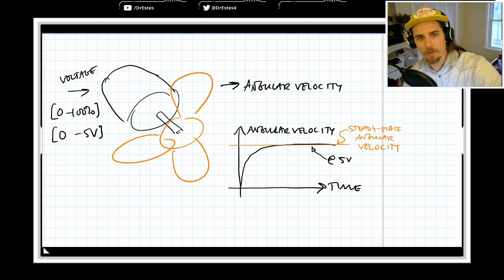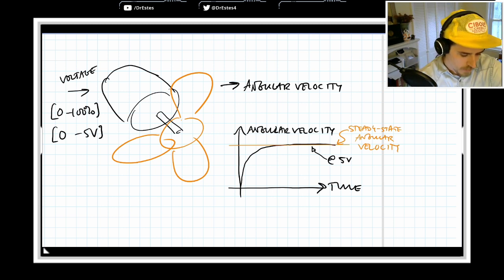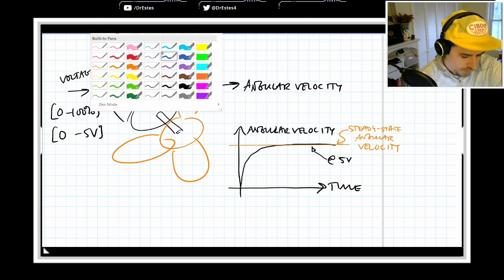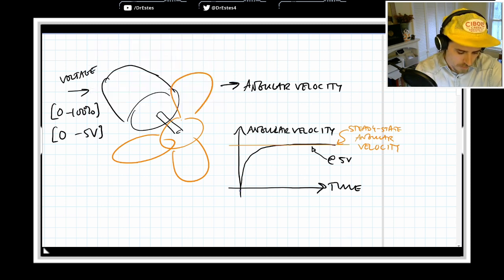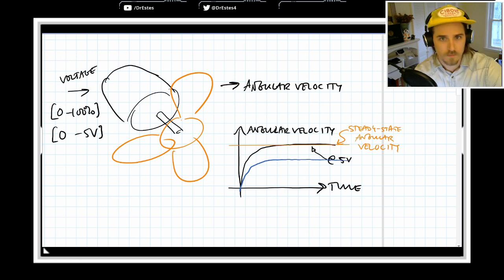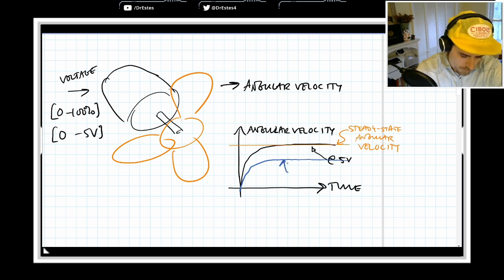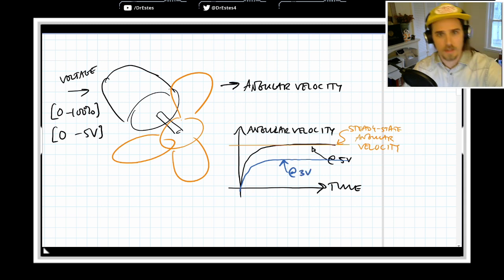So if we apply less voltage, maybe 3 volts, then we should expect a slower angular velocity. Maybe it does something like this. I'm just making this up. So maybe that's at 3 volts.